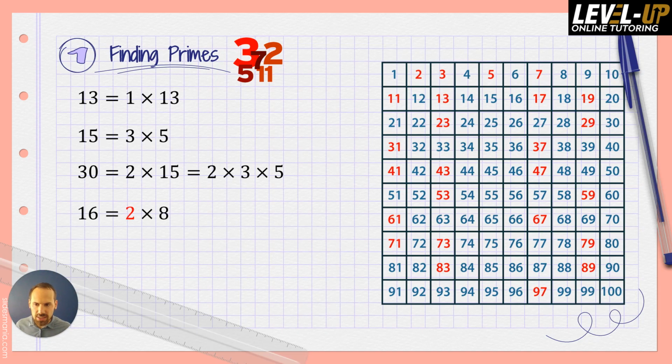So say with 16, we can split that up into 2 times 8. So we start off with the first factor of 16, which is 2, and its counterpart is 8, which makes up 16. You look at the next factor, which is 4, and its counterpart is also 4, which makes up 16. And then you continue to the next factor, which is 8, and its counterpart is then 2. You might notice here there's somewhat of a symmetry.